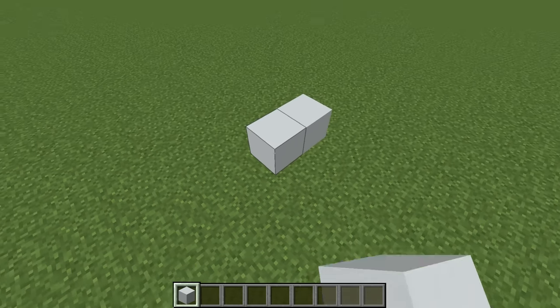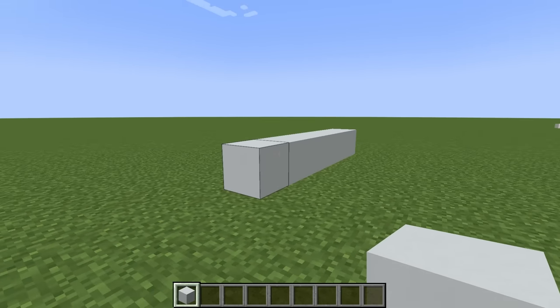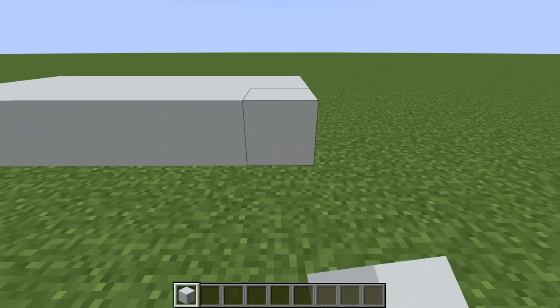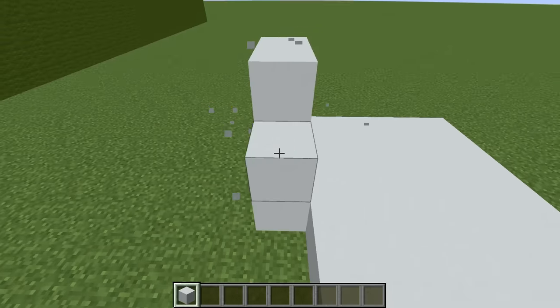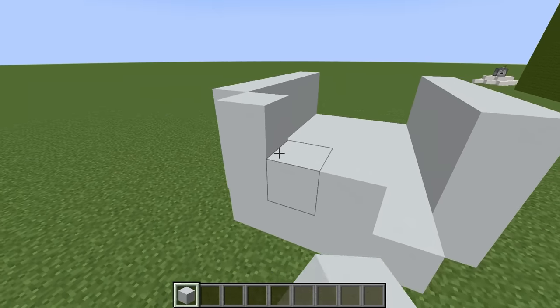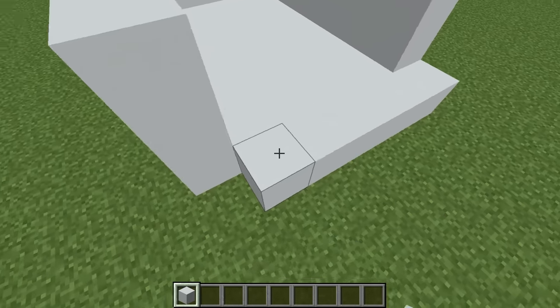We could place some walls out just like this, and this is going to be the very bottom of the bathtub. So let's extend it out just like this, and then we're going to need to build up to make the water hold in. So let's build up just like this and do the same on the other side. Now we need to do the other two walls. So let's build up just like this, and let's do the same on the other side.